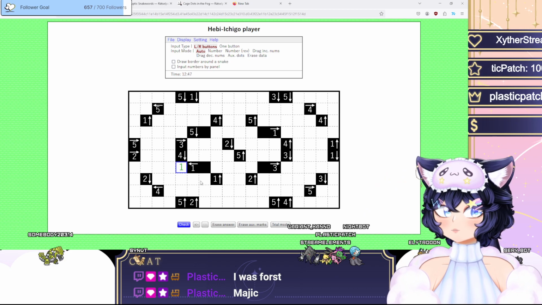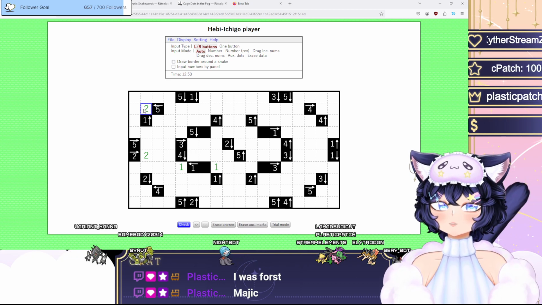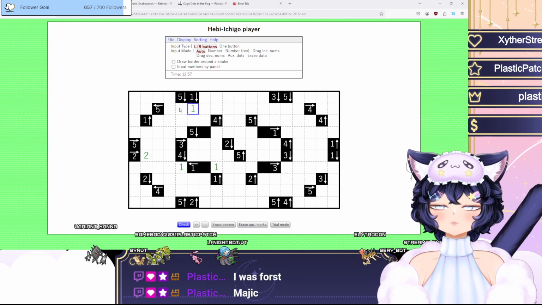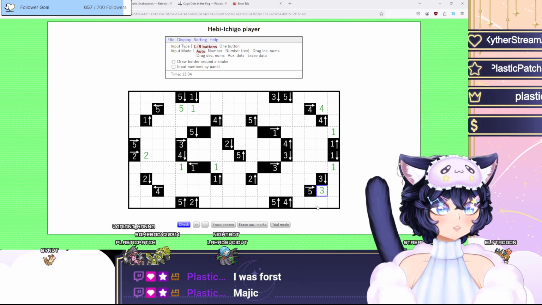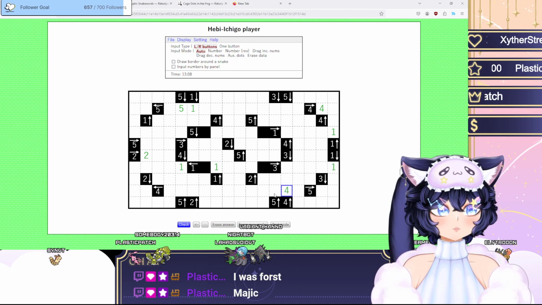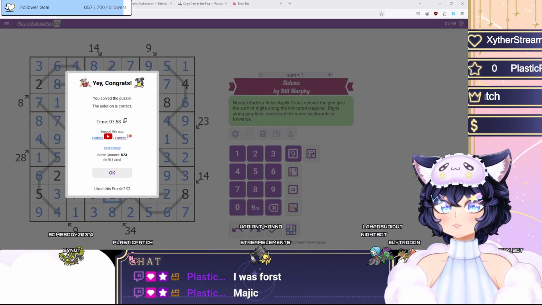Okay, so this is a 1. We'll fill in all these out. Wait, hold on. This could be a 1 or a 5. This could be a 3 or a 5. 4, 5, 3. Wait, maybe I read it wrong. Let me read it again.